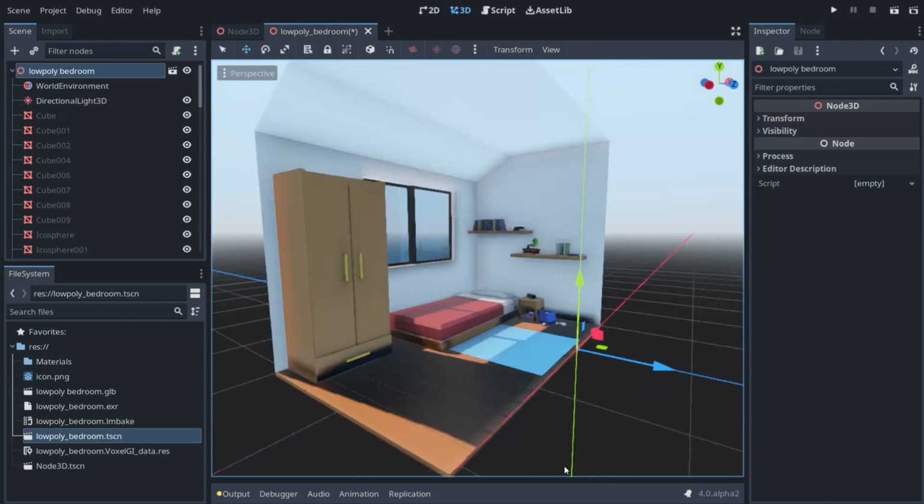Now, the last thing that we're going to talk about is SSIL. And SSIL stands for Screen Space Indirect Lighting. It's a type of indirect lighting that allows you to bounce diffuse lighting between objects. So basically what it does is it takes lighting and bounces it around the scene using your screen as a reference.